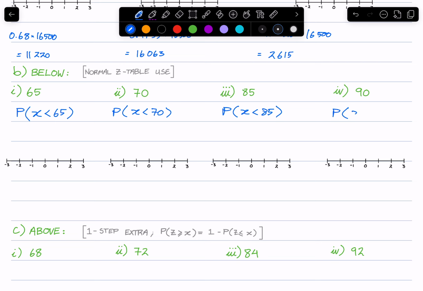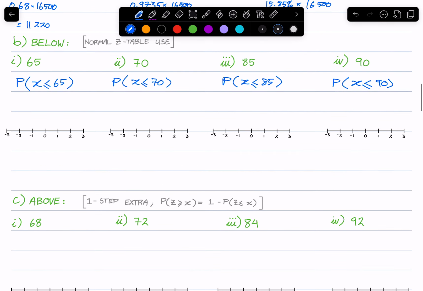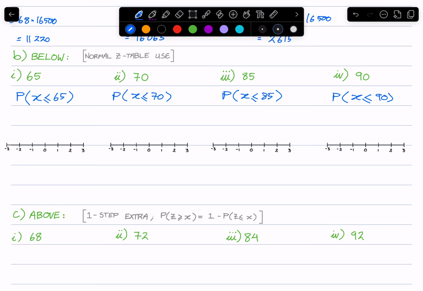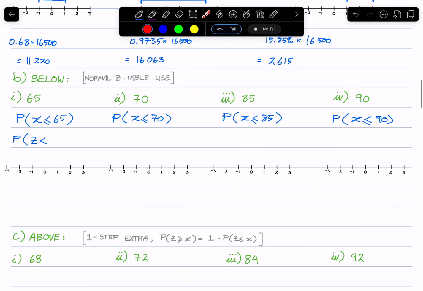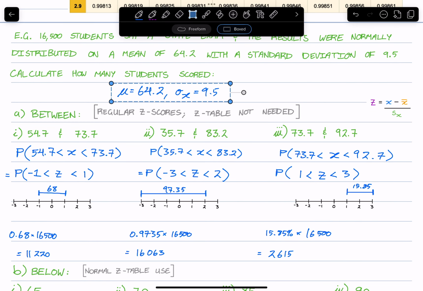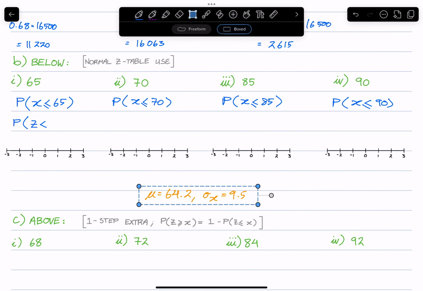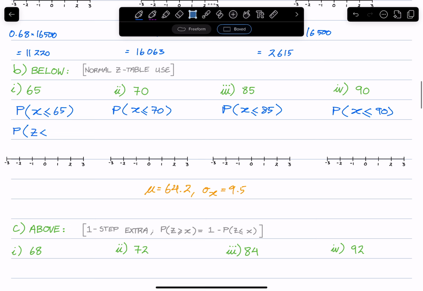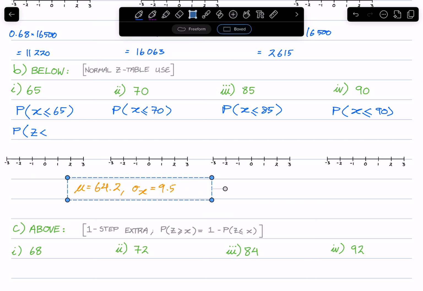So this is for when it says it is below this value. You might see it as below less than or equal to. It won't change. Well, for this particular type of calculation, it won't change whether it is below and equal to or just below. Now, the next step for this is we need to find the equivalent Z-score of this. So the probability or percentage of the Z-score less than, and we're now going to convert 65 as a Z-score against these two pieces of info. Let's actually convert this into orange and bring this down here so we don't always have to scroll up. So let's now convert these as Z-scores.